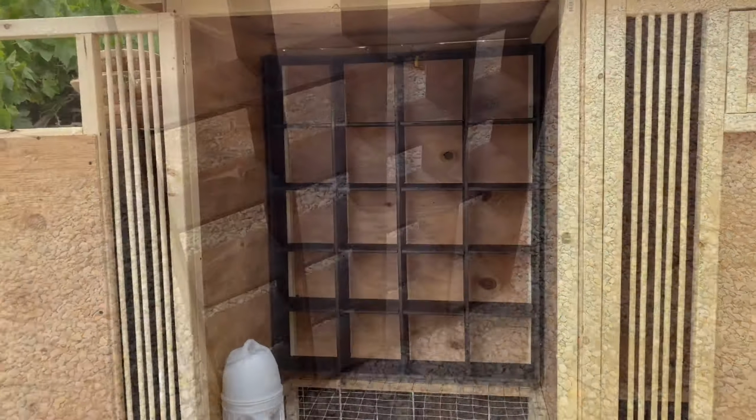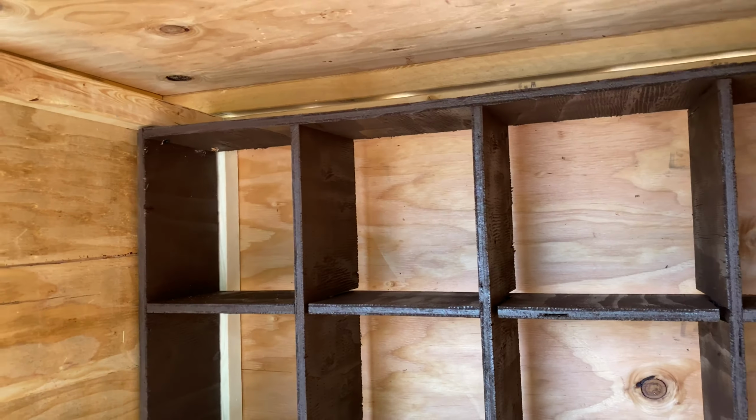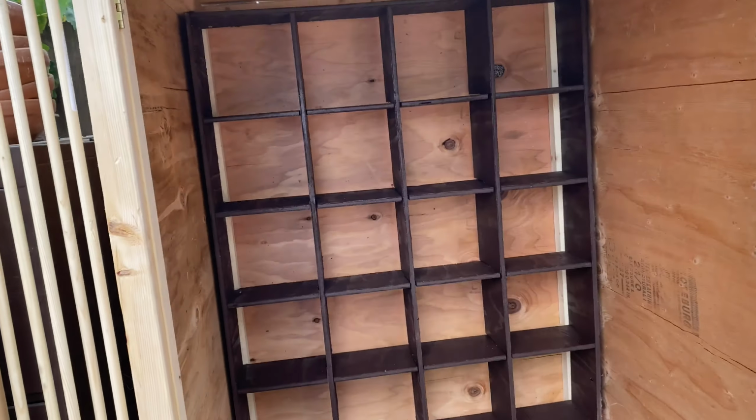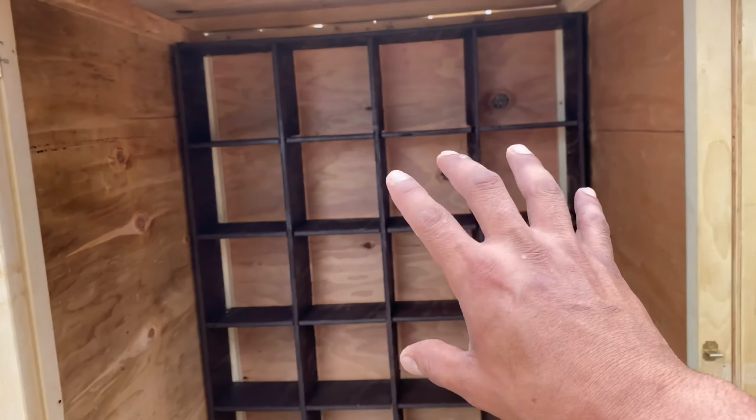Got the perches installed, and this is what I was telling you guys about, the darker look versus the lighter color. And you guys will see once I put the birds in there, the little difference it gives it.